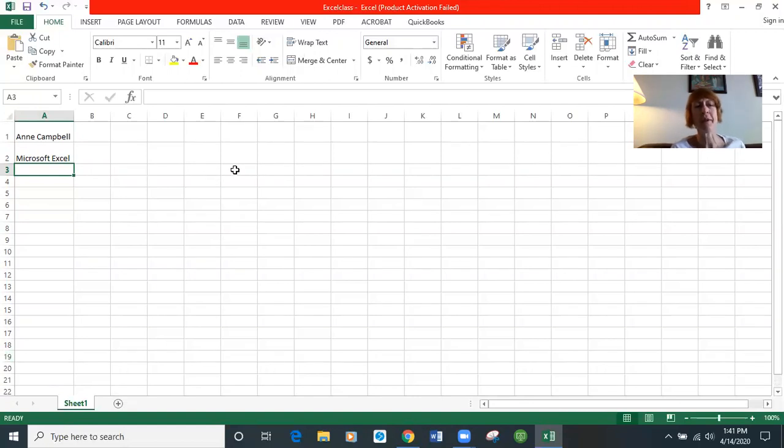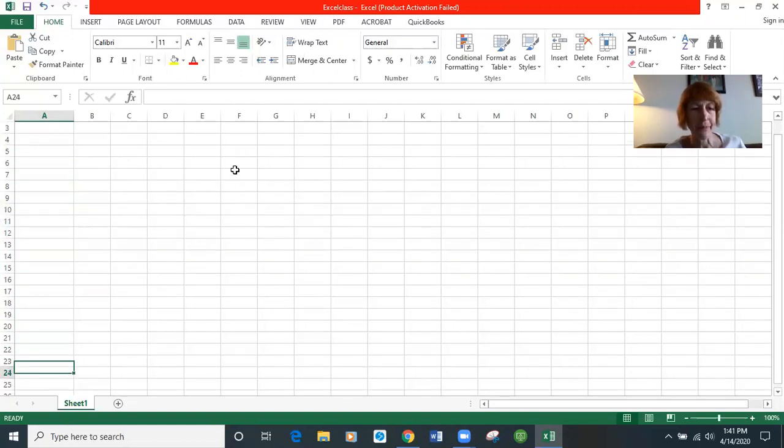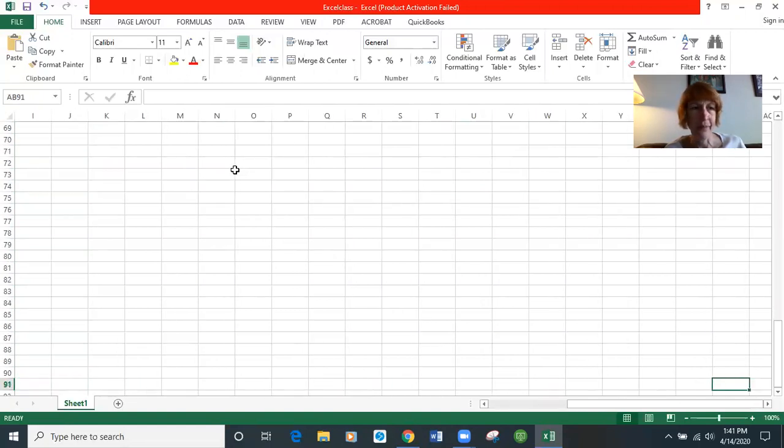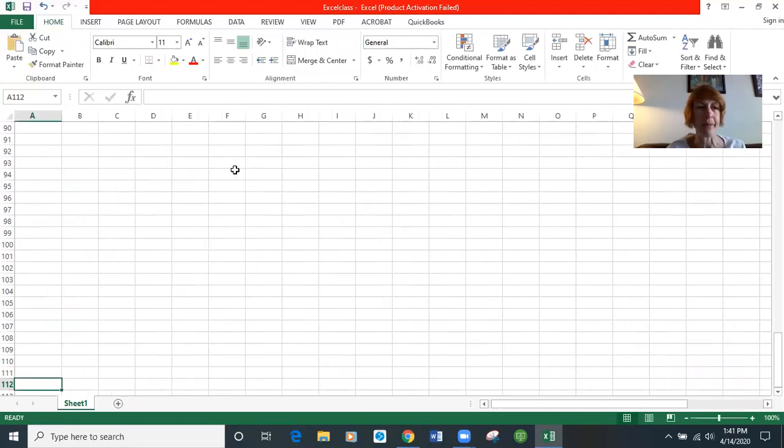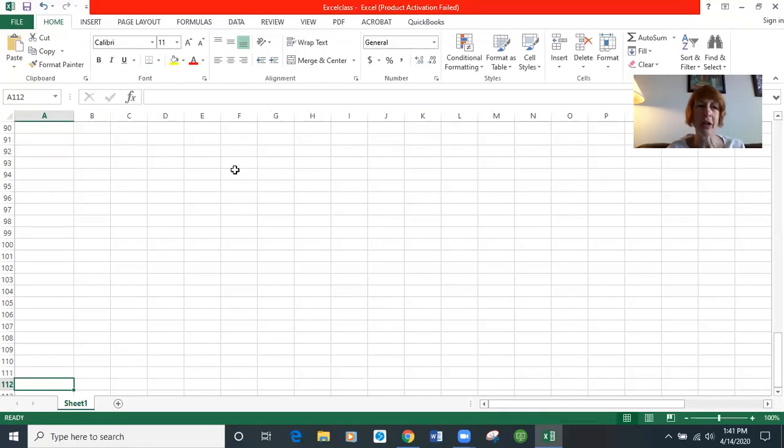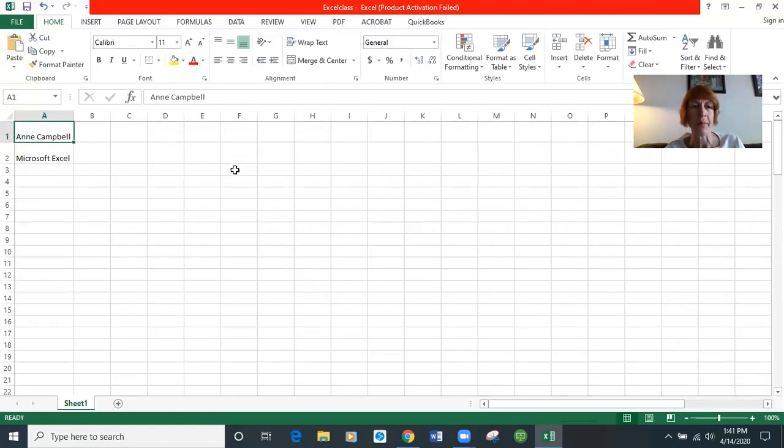I just want to show you something. You know, when you're typing in Word, you go to the end of the document. Well, we're just going to, for the fun of it, do arrow down, just forever, and arrow to the right. So I'm like at AB 111, and I'll just type something there and hit enter. Okay, so now I want to go back home. So you figure, oh, hit the home key on the keyboard. You're not all the way home. You're still at 112, even though you're at A. You have to do Control Home, brings you all the way home.